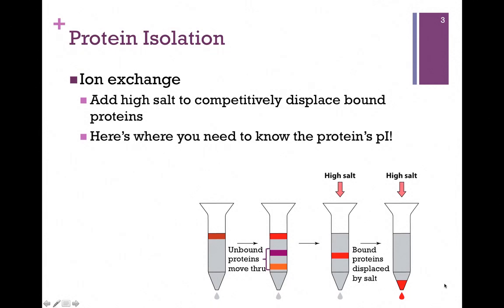So now we've separated our protein from all of the others in the mixture, and we've gotten it off the column. Here's a very good example of where you would need to know a protein's pI so that the protein will have the net charge you want it to have so that it will bind to the column. You'll see examples of these types of problems in your homework for this chapter.